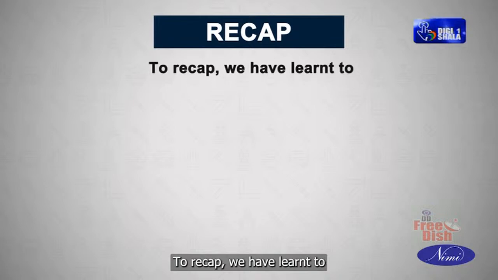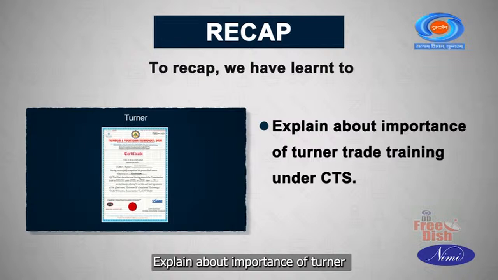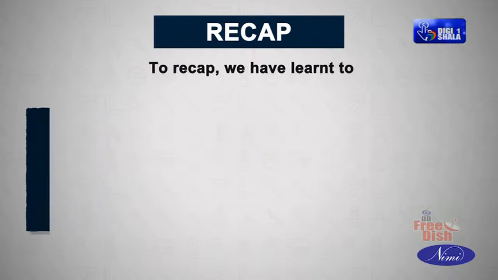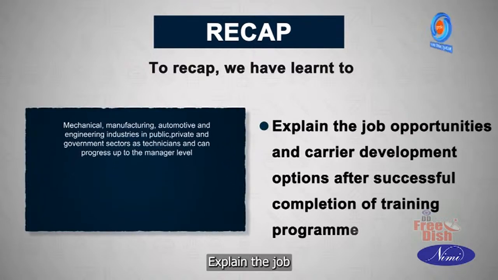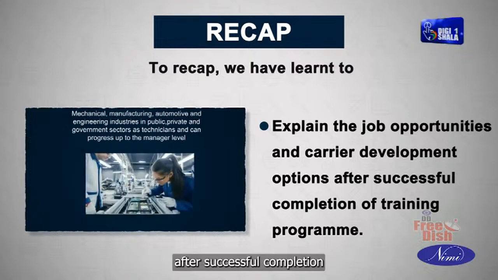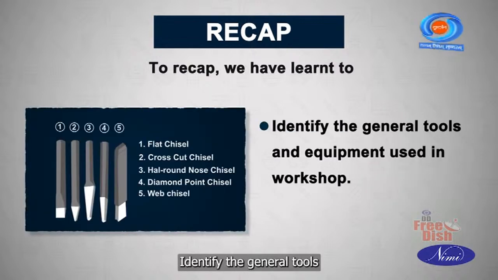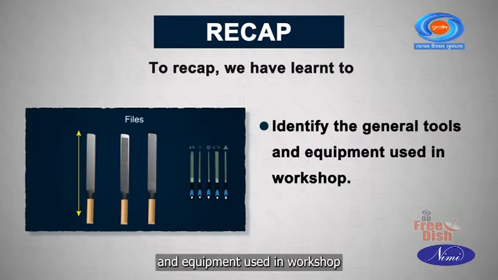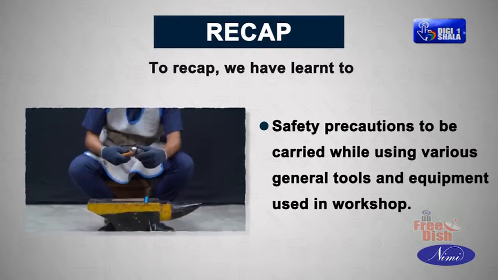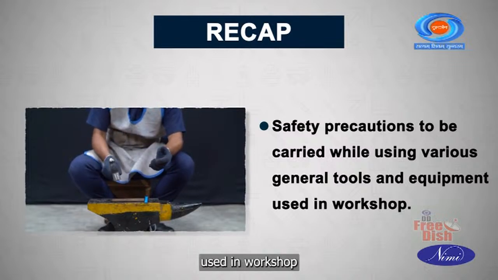To recap, we have learned to explain the importance of Turner trade training under CTS, explain the job opportunities and career development options after successful completion of the training program, identify the general tools and equipment used in the workshop, and the safety precautions to be carried while using various general tools and equipment used in the workshop.